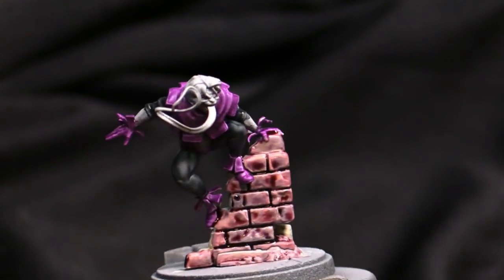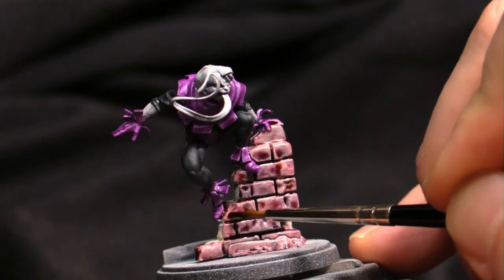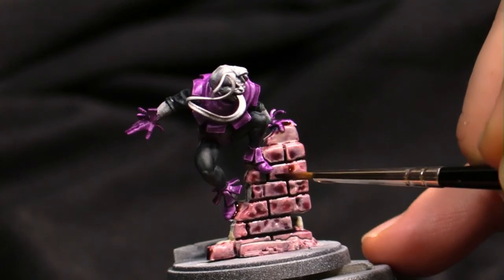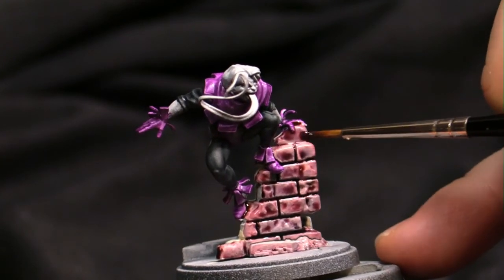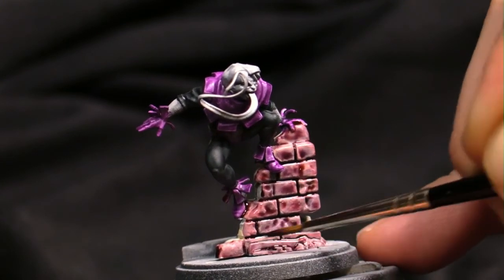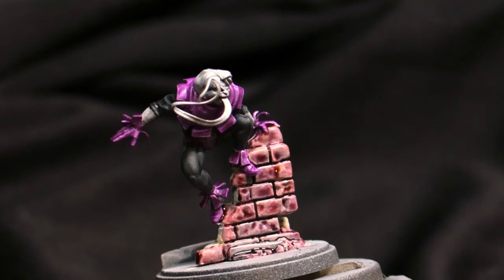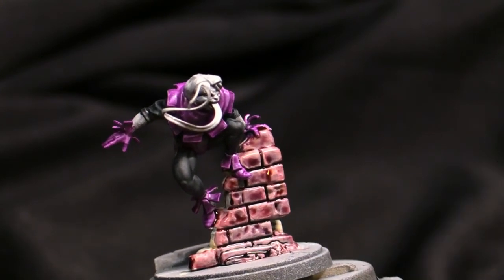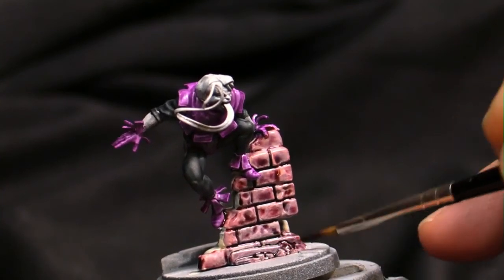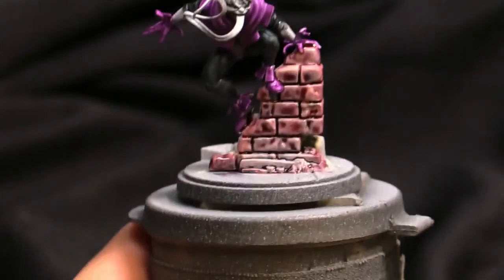I do want to get it to a point where I'm pretty happy with what's there. And then if we want to tone this back up or make it a bit more red, we can always go through with a glaze and get it more to a ruddy red brown. You can leave it like it is and leave it a bit more subdued and watercolory. There's a lot of things you can do in terms of getting this to a level that you're going to be happy with. Just play with those inks, let those colors mix on the miniature, and you can get some really fun organic colors and looks to that brick.